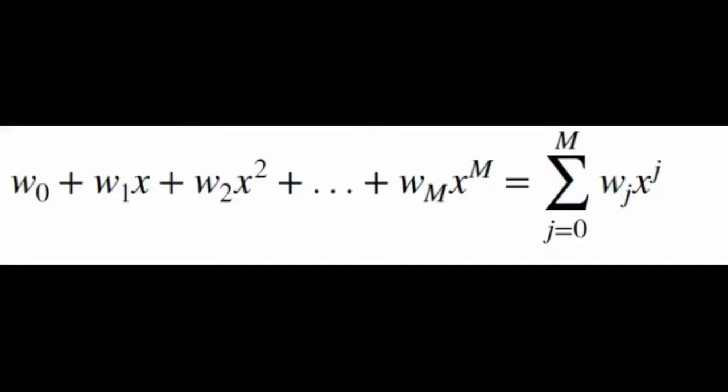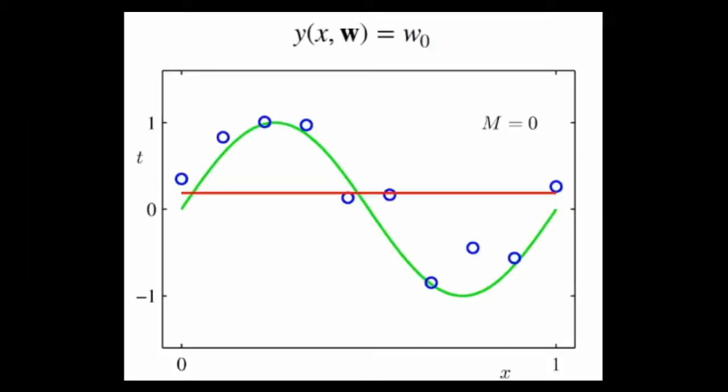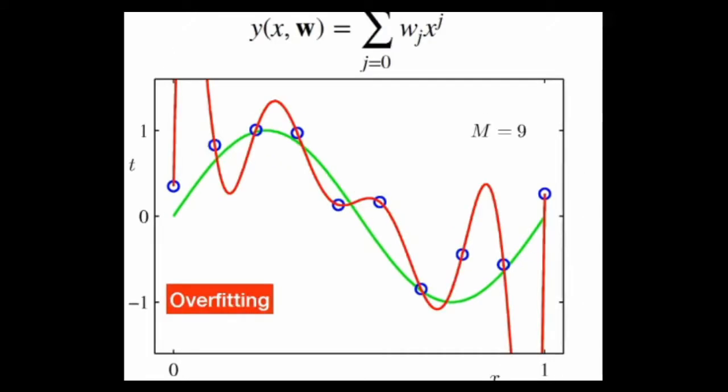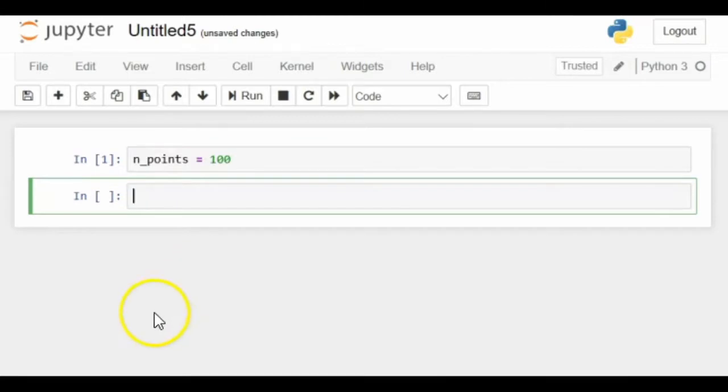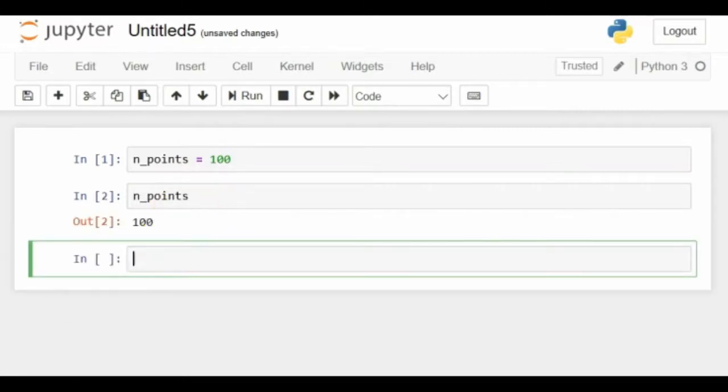Our today's topic is polynomial curve fitting, but we need to have input and output data points to fit a polynomial equation. For example, here x represents the input data points and you can represent y or z as an output variable, where we will create a sine wave and use its data points to fit a polynomial equation. Suppose we want to create a sine wave of 100 sample points, so we'll first define an nPoints variable which should be 100. And we'll press shift and enter to execute this command. We can see nPoints has a value of 100.